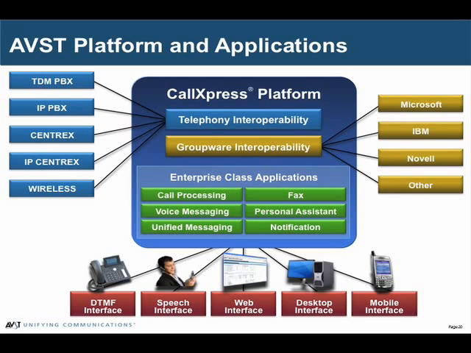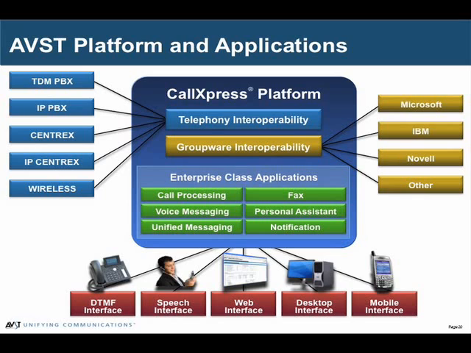We have a web interface where users can set up their mailbox and access their messages through the web. Because if you're portable, sometimes the web is the easiest tool to get to. We certainly have a number of desktop interfaces and a number of mobile interfaces, and the mobile interfaces are speech, DTMF, and data. There's a number of things we do to abstract that layer. And all of those wrap around the core applications that we provide, and those core applications are where we spend all of our time. These are rock-solid applications. They've been under development for almost 25 years.